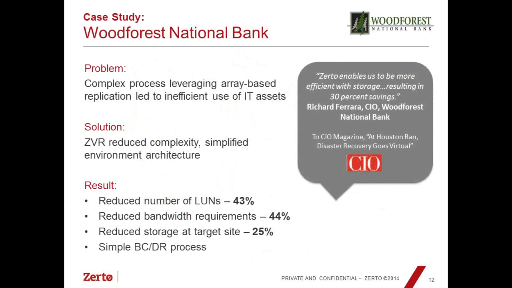Okay, so with Forest National Bank, so this is a disaster recovery use case. So for them, they were replicating at the LUN level. Once they moved to Zerto and they were able to replicate in the hypervisor, they were able to reduce their bandwidth and storage requirements. So I think that was really eye-opening to them because they didn't realize how much they could really get back by replicating at the VM level.